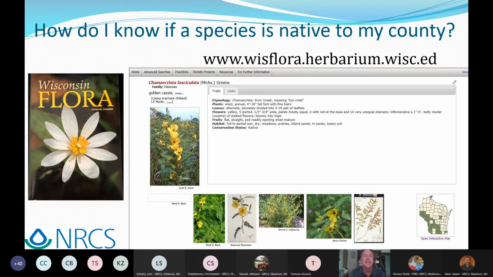Nothing else. It gives the landowner some hope, because I think we all know that's the toughest thing about prairie plantings, you wait and wait and wait, and you get some very worried landowners. Well, at least it gives them a little hope. And it's an exceptional pollinator plant. And especially honeybees love it too. So this is a source that you can use to find out if it's a native species or not.